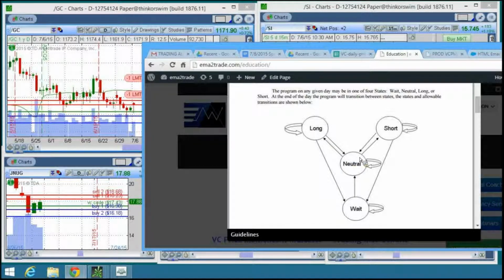The same thing if the market closes below any of the levels, it activates a short signal. Automatically, your stop is the level above, and the target is the levels below, one or two levels. When you either get stopped out or liquidate your position at a profit, you go back to neutral. And this is the basic logic that we follow.